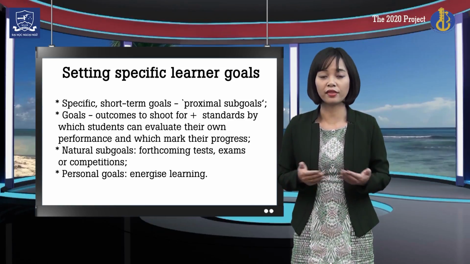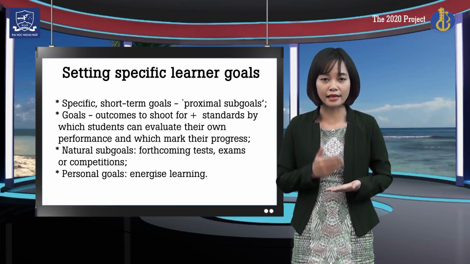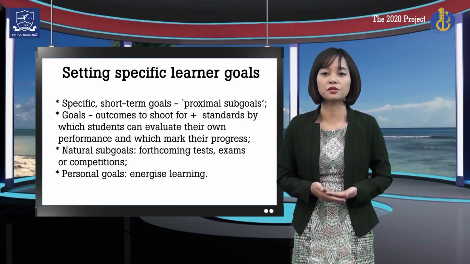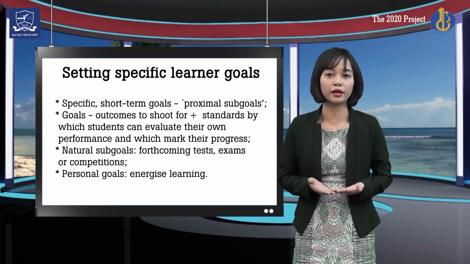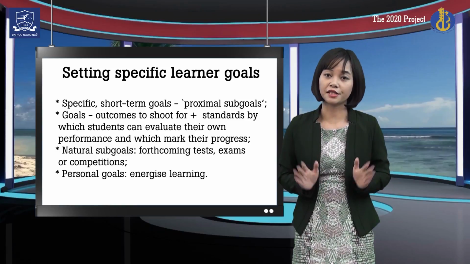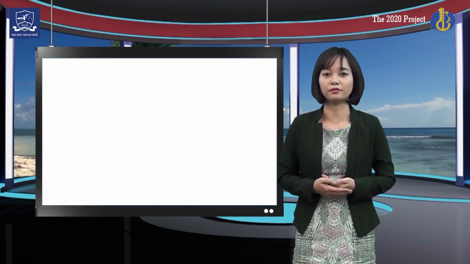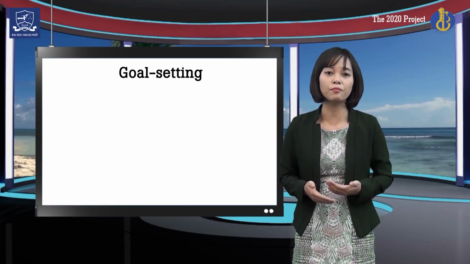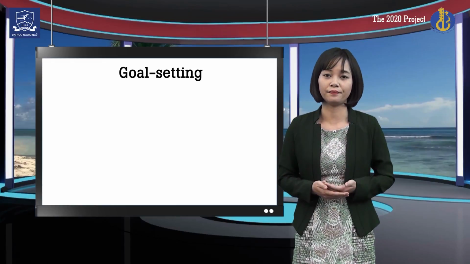Natural sub-goals within the L2 learning context are forthcoming tests, exams, or competitions, but goal setting is not restricted to such official events. Personal goals such as reading a chapter of a book every weekend or learning 10 new words every day may energize learning just as well. Goal setting is basically a simple planning process that can be learned relatively easily.